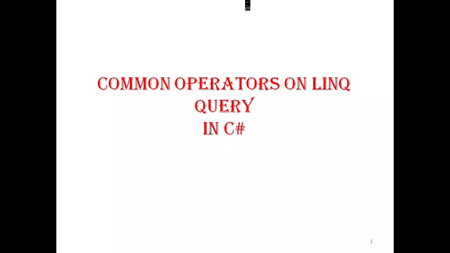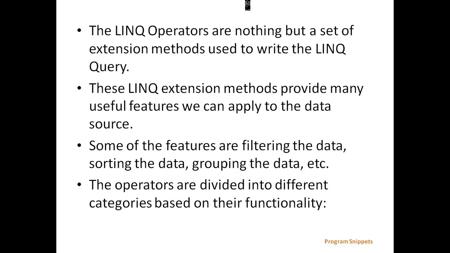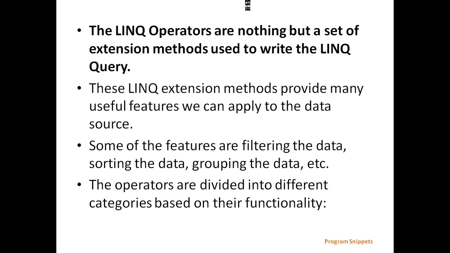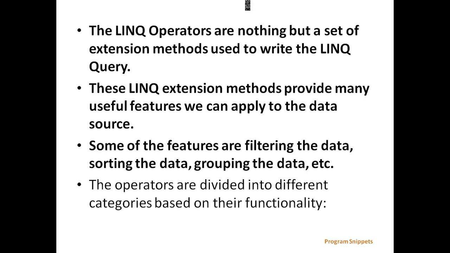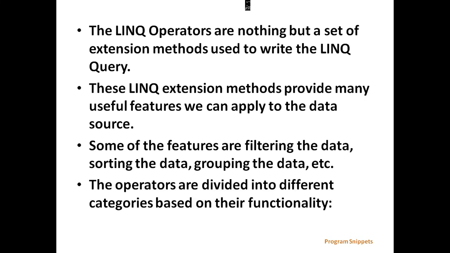Here we will see common operators used in LINQ query. The LINQ operators are nothing but a set of extension methods that are used to write the LINQ query. These LINQ extension methods provide many useful features that we can apply to the data source. Some of the features are filtering the data, sorting the data, grouping the data, etc. And these operators are divided into different categories based on their functionality.